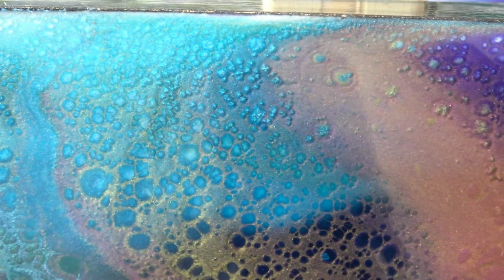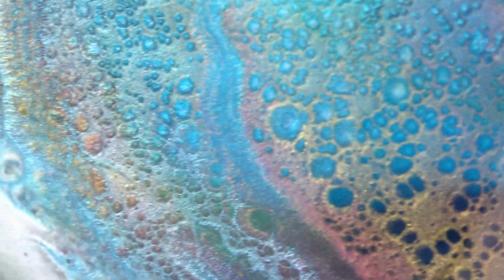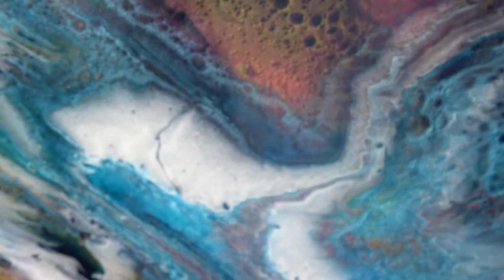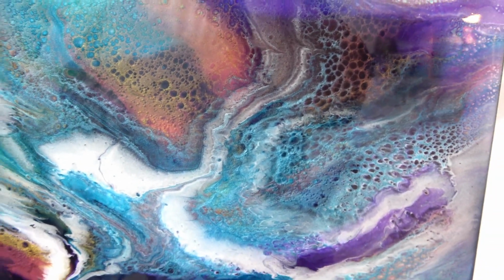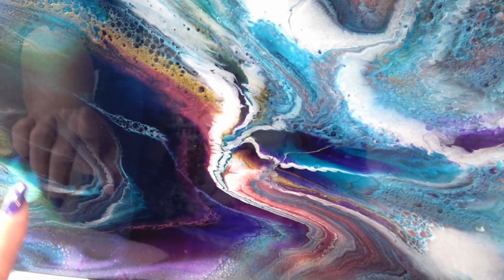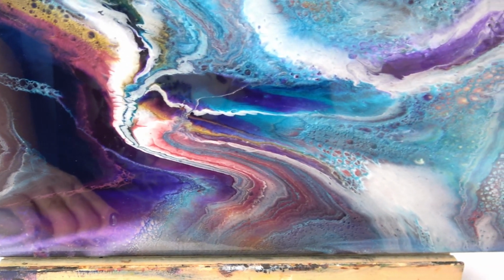The only thing, I don't know, I think you could see it. Let me show you. The only thing that bugs me a little bit is everywhere I have cells, it's like the resin has an orange peel feel. So I think I'm going to put another coat of resin on top of this beautiful piece here. I'm loving this part here. The depth with the turquoise just running in here. Ooh, I'm happy.